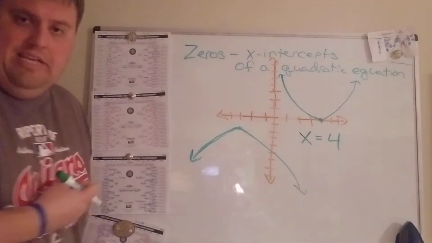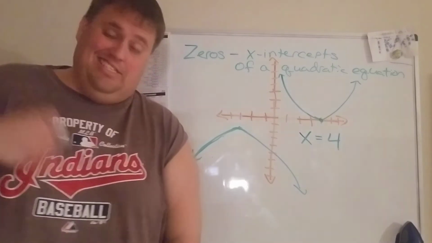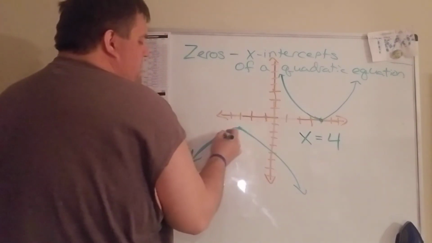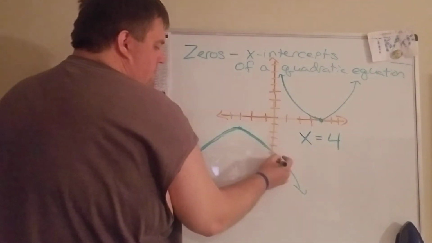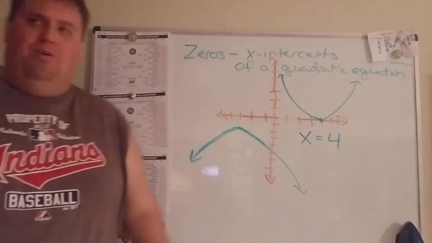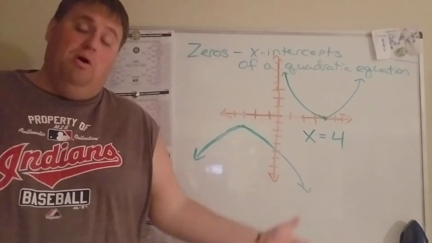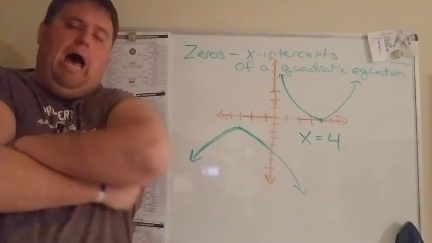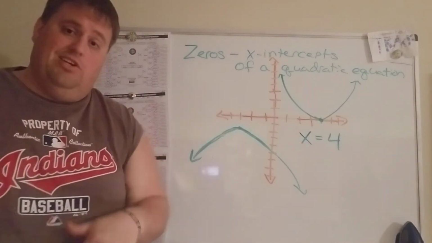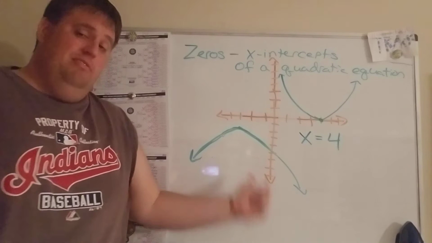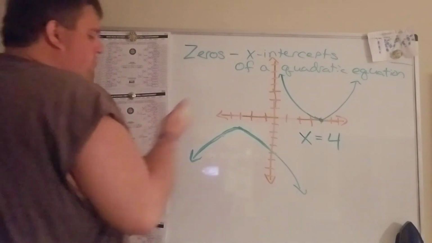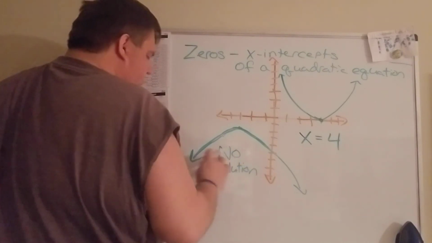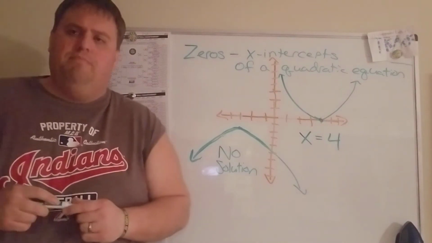But where does this one cross the x-axis? Well, you can tell it doesn't, right? So sometimes we're going to have no solution, or a better way to say that would be no real solution. Pretty sure we're not going to deal with non-real solutions, but you will when you get to Algebra II. So you'll kind of talk about that. But those are kind of your options, right? It's going to cross twice, it's going to cross once, or it's not going to cross at all. So in this case, we would just have no real solutions. You can just write no solution for this case. But the better term is no real solution.